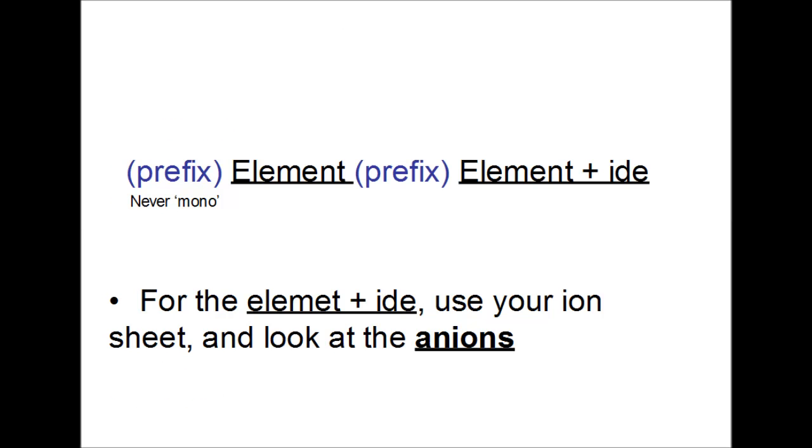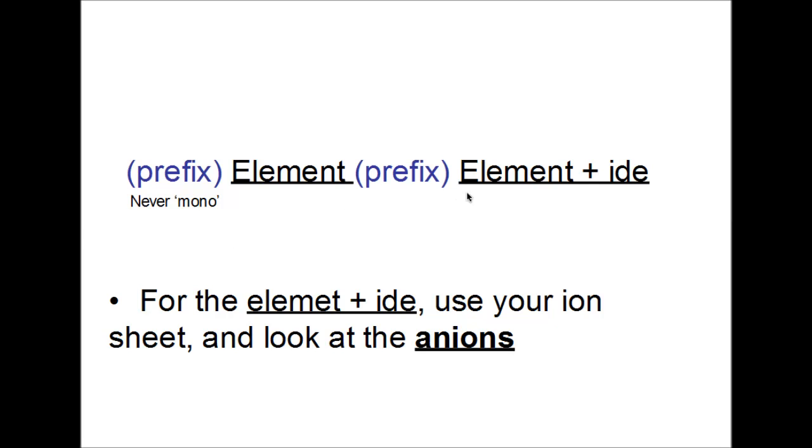All right, so here is the formula, I guess, for writing the name of a covalent compound. Okay, so I'm going to get my little arrow out here and show you exactly what I'm talking about. All right, so here is the first element right here. Remember the name of the first element does not change. So whatever it is, you keep the name the same, do not change anything. And then whatever subscript corresponds to that element, you will put the corresponding prefix in front right here. Okay? Remember, never mono. Never mono here in the front. Okay, do not forget that. Mono, bad for the first element.